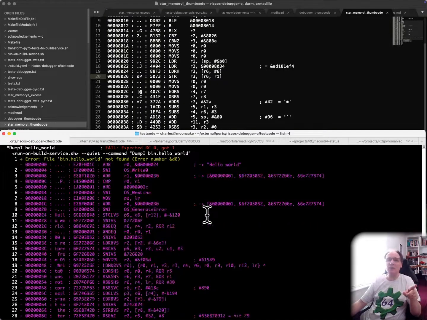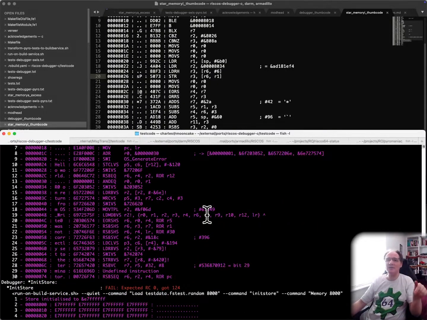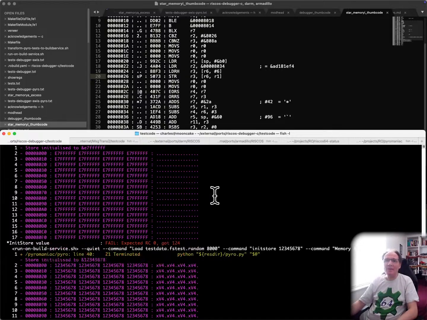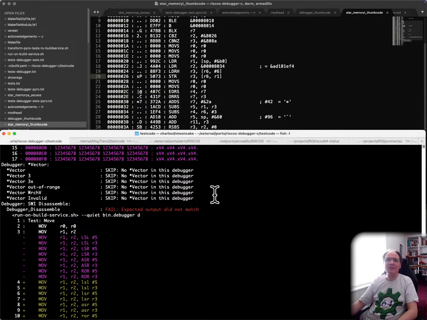That's not going to work because we haven't got the hello world file. Let us move that across so we've got it. And these init stores seem to hang. Not sure why that was, but we'll have a look and see what we can do about that, because maybe that's a thing we can fix. In fact, probably it's because it's just got way more memory than it was expecting. So I can probably just change the memory size and that'll help. Okay. So with that in mind, let us start attacking some of this.